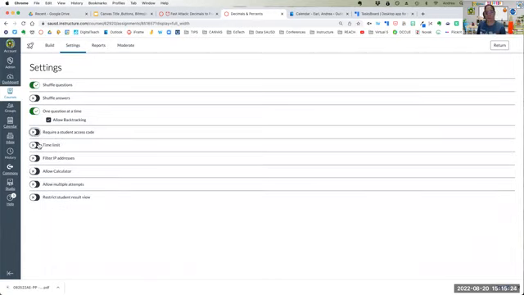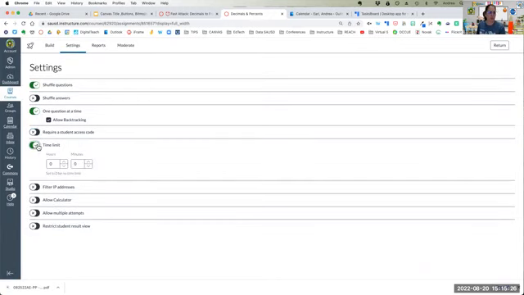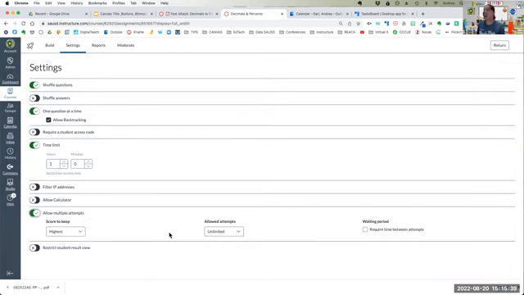Time limit, if you want to give them a time limit, you can. I usually put a time limit, but often I'll just make it like an hour because what that'll do, sometimes students will take the quiz and they forget to submit. At the end of the hour, it'll get automatically submitted for you. Multiple attempts, I always let students take multiple attempts, but I always keep their latest score.